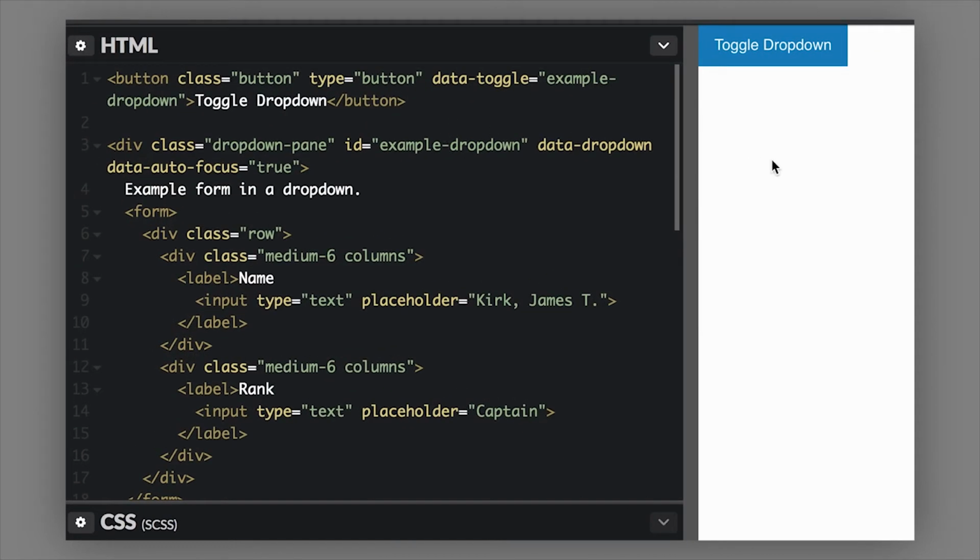So over here, I have this nice button, and it's just made with a regular button. So we might already know how to make buttons. If not, we have a video for that. So button with the class of button. There's nothing special about this button, but it does have the data-toggle example dropdown data attribute. So what this does is it tells the JavaScript that, hey, this is a trigger for a dropdown. So data-toggle is using our toggler component in Foundation to trigger this thing.